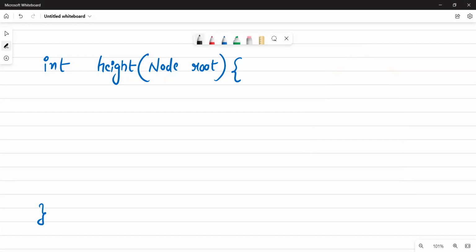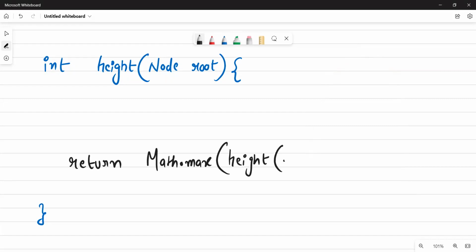For that, you can write here return Math.max of the height of the left subtree, which is height of root.left, comma, height of the right subtree, which is root.right.